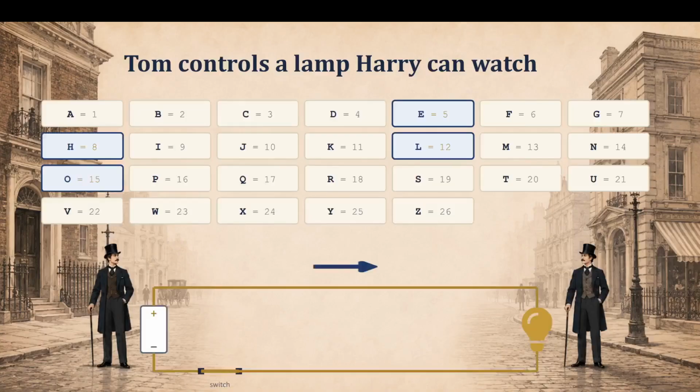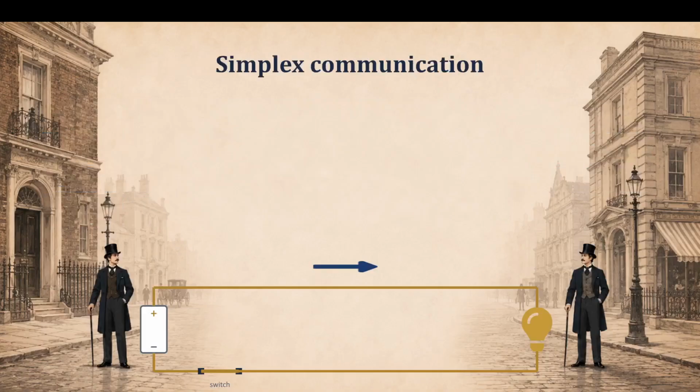With this new device we can use the same encoding and decoding system as before, each letter corresponding to its sequential number, but the transmission speed changed for the better. And on top of that, it's now much quieter. By the way, as long as only one person has a button and the other has a lamp, the type of connection is called simplex, meaning one person can only send at a time and the other can only receive.